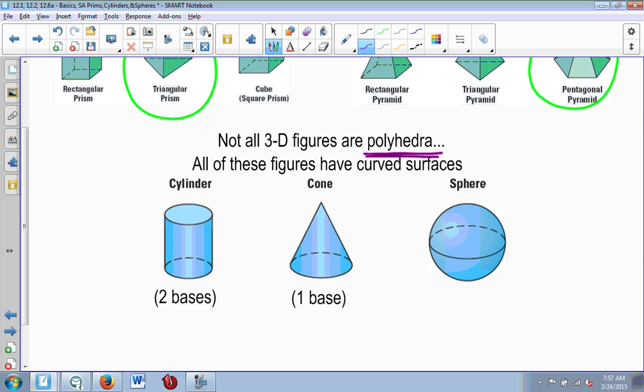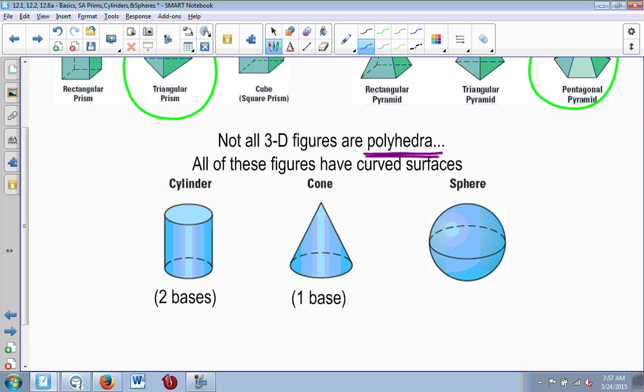They're not technically called prisms or pyramids, but they are still 3D figures, and we are still going to find their surface area and volumes, just like we will with prisms and pyramids. And again, this entire part of the video is just getting you used to seeing some vocabulary, so that when I pull out the word prism in class, or if your book uses that word, or if a test uses that word, or if the ACT uses that word, then you'll know what they're talking about when they say prism.